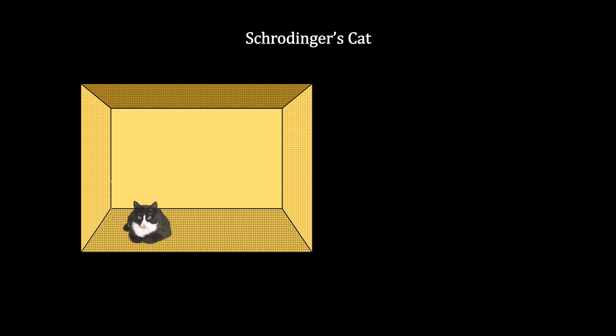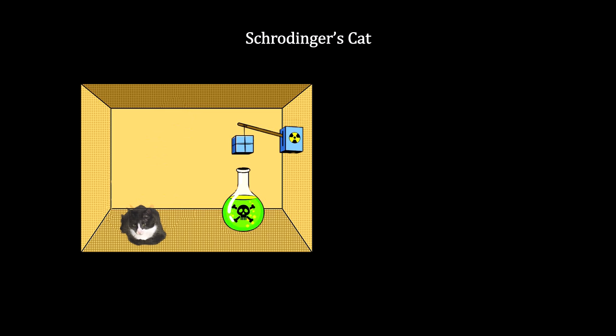It went like this. Suppose we had a cat penned up in a box with a tiny bit of radioactive substance, so small that in the course of an hour, one of the atoms might decay, but with an equal probability that it does not decay. He added a Geiger counter to detect the decay should it happen. The Geiger counter is hooked up to a lever that drops a weight on a glass bottle of hydrocyanic acid should it detect a decay. The released poison gas kills the cat.